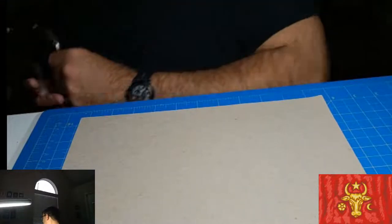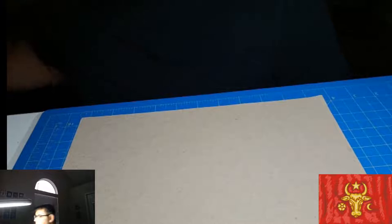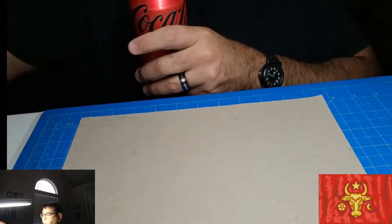Time for some more painting. Been on a tear lately, and we want to keep tearing.